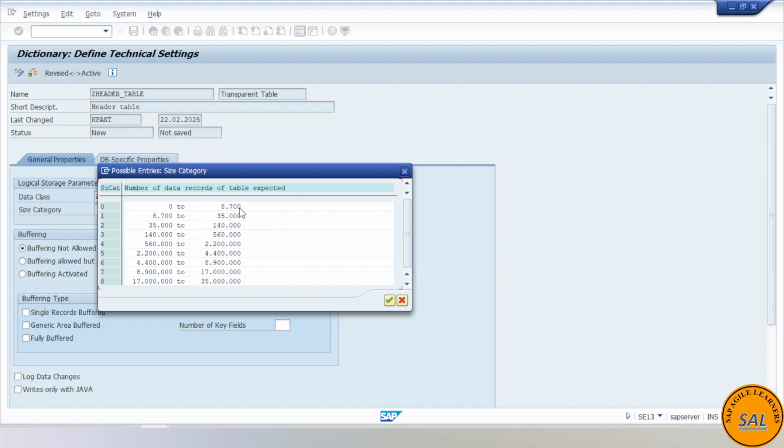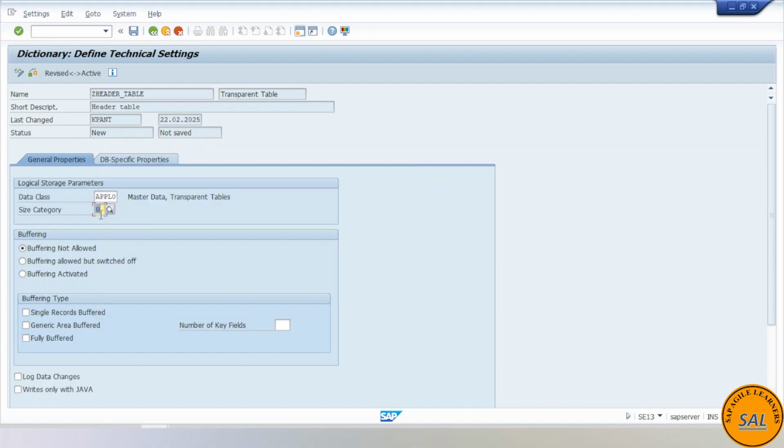So you will not have to come back here and select one. It will automatically create some extension and be able to store your next 8000 records automatically. So for learning purposes you can select the size category directly here. So expected data records is this. You can click on save as well.